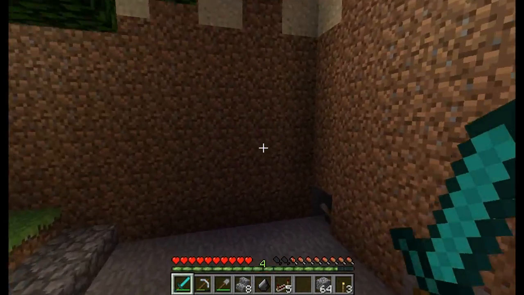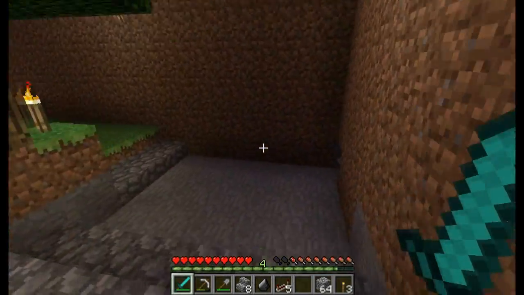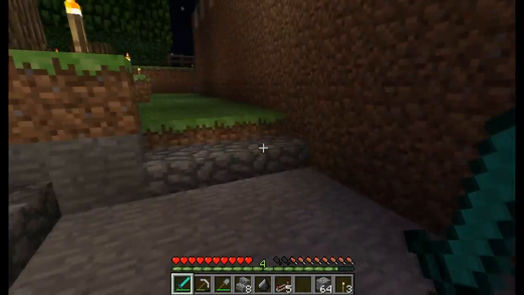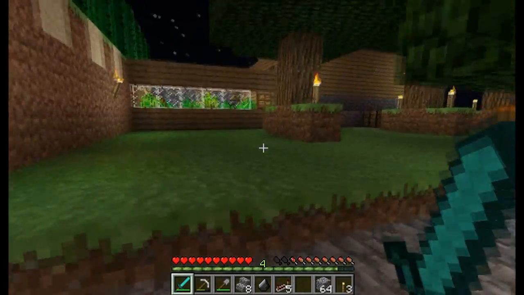Right, so it's all fixed up now and it's pretty well blended in, except I didn't realise that I built it 1 block lower than I should have, but anyway, there's sort of like a staircase leading to it now. It doesn't look too bad.